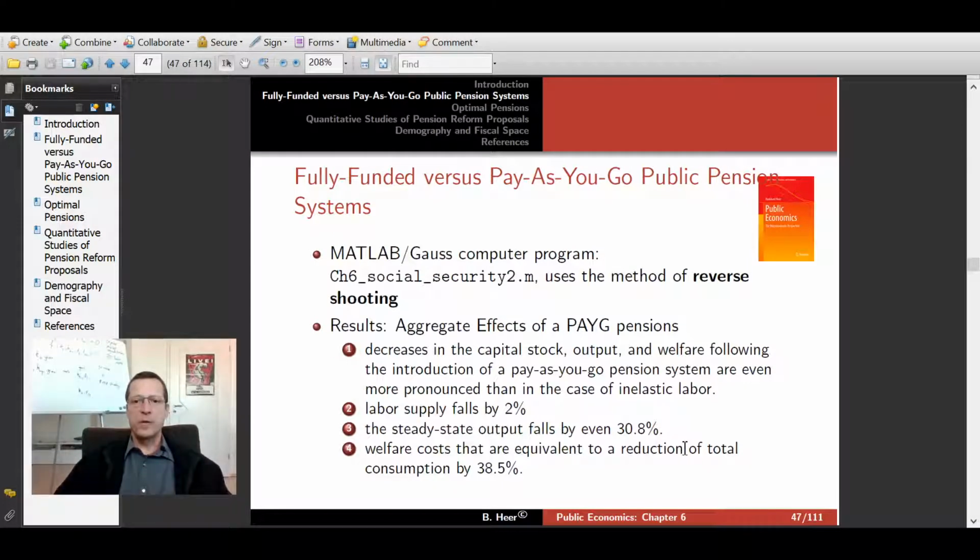We find that steady state output falls by 30% if we introduce a pension system, and the welfare costs are an unbelievable 39% of consumption. So 39% of consumption, just to get an idea about the magnitude. If you have something like average consumption expenditures in the United States of something like $20,000, this might even be a lower bound, and then this amounts to $8,000. So the pension system, according to our little model, and I've already pointed out how this changes when we look at a large-scale OLG model, costs almost 40% of total consumption, which means that the average Joe, the average guy in the United States, sacrifices consumption of $8,000 in every year of his life because of the pension system.